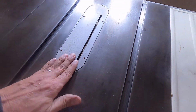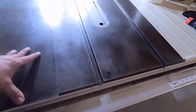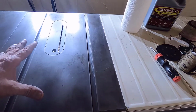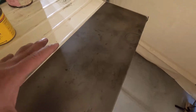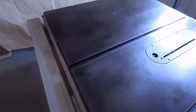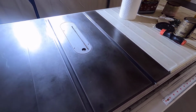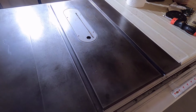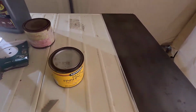Okay. Well, that didn't take too long. Some of you are never gonna have a rusty table like that, but a lot of you are gonna know exactly what I'm talking about. If you don't have a conditioned space, you're gonna get condensation on your tables and they're gonna rust. So you gotta take that rust off every once in a while. I've had 4 shops in my lifetime and only one of them was a conditioned space. It was in the basement. The other ones were all in unheated garages.